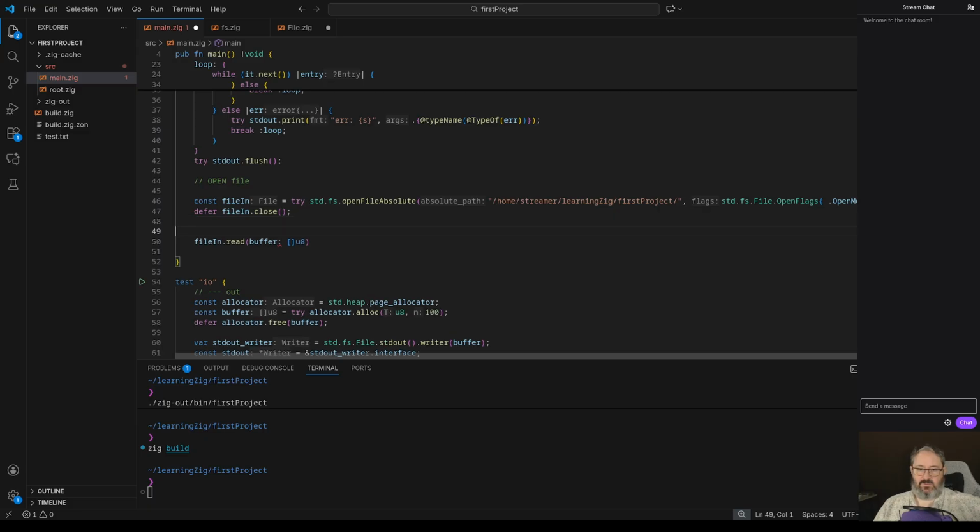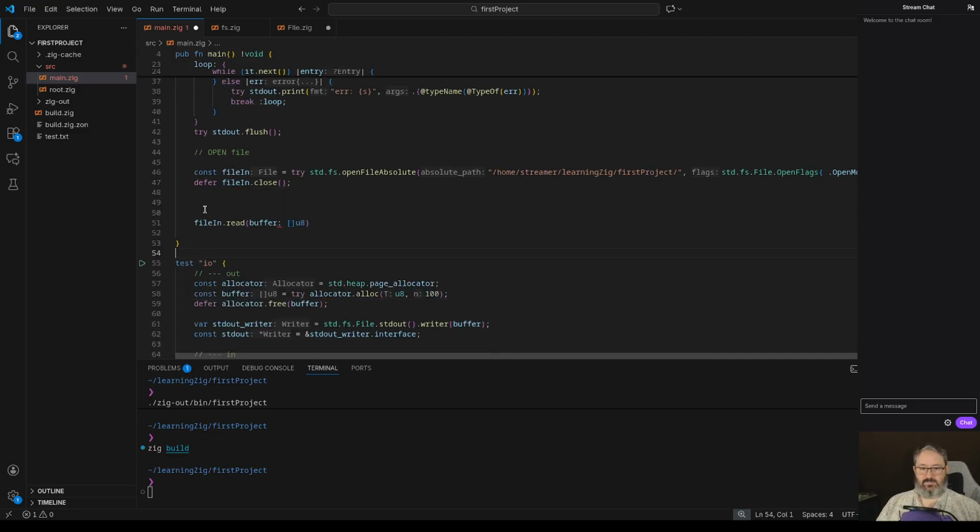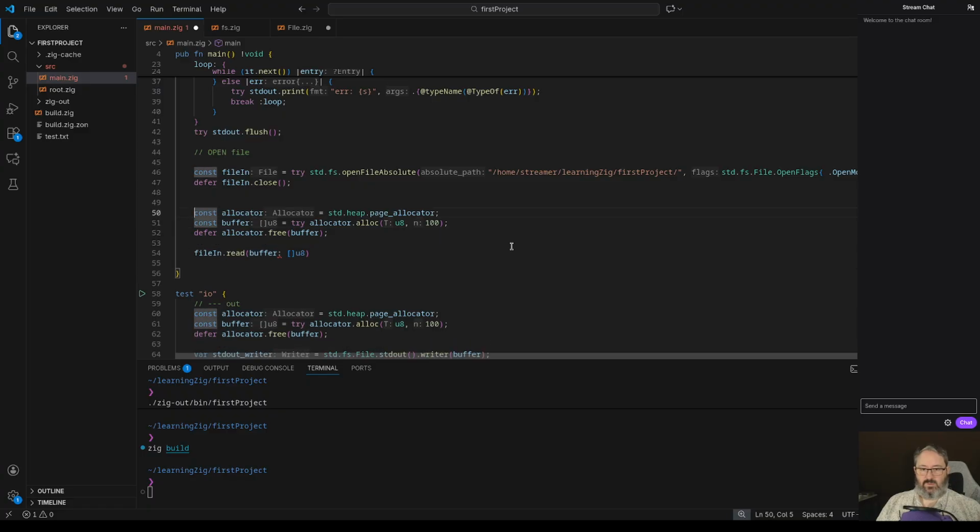And we just need to allocate a buffer for this. I'm just gonna call it allocator file reader. We allocate, and we're gonna free it when done. We're not gonna call it buffer. We're gonna call it file buffer.